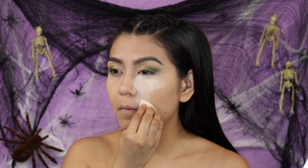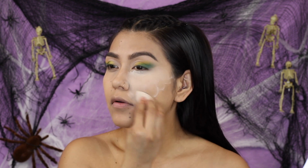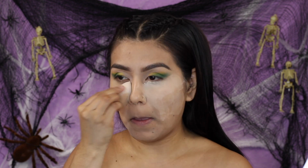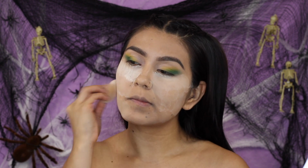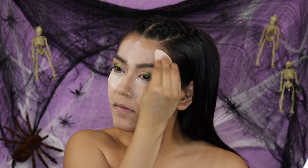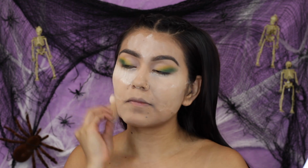I'm using the translucent powder from Wet n Wild. It's only like $5 and it's such a good powder. I was actually pretty shook the first time I purchased it, but you're going to want to pack it on and then just lightly dust it off.